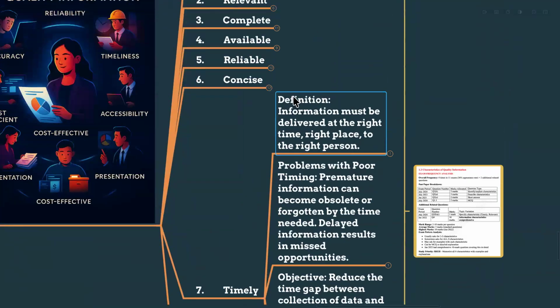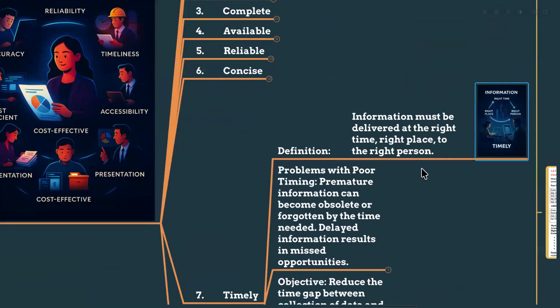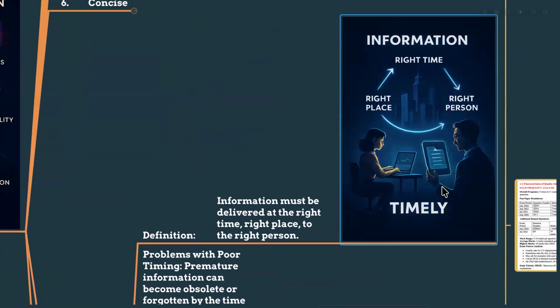As well as, the seventh one is all about timeliness. That is also one of the key characteristics of information. So information must be delivered at the right time, at the right place, to the right person, right? That is one of the important characteristics. Because, like medicine, when you are sick, you have to take the medicine, right? Not medicine after you have already healed from the sickness. Like that, information must be delivered at the right time, in the right place, to the right person, right? Like we cannot give premature information, right?